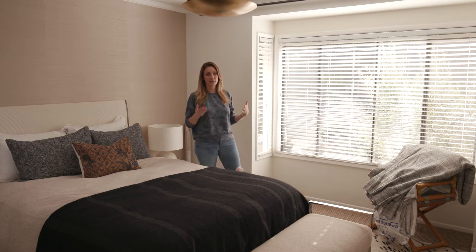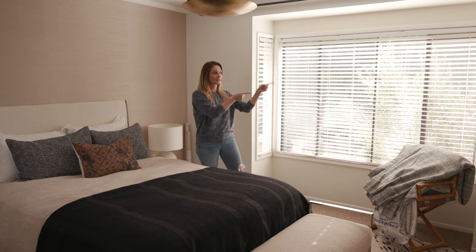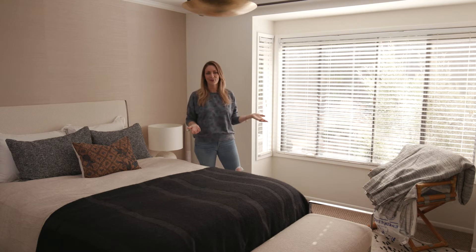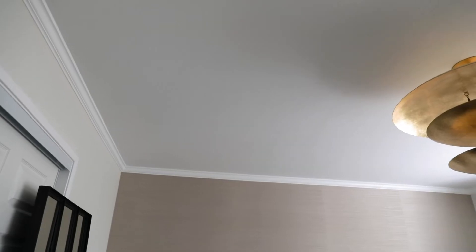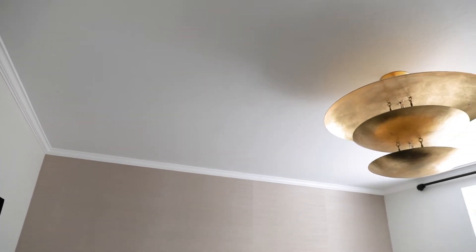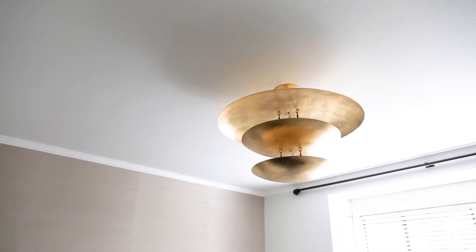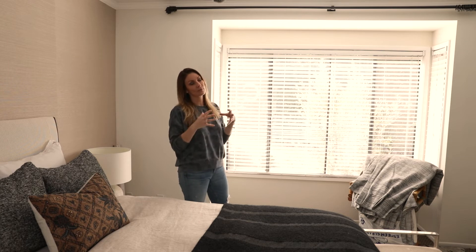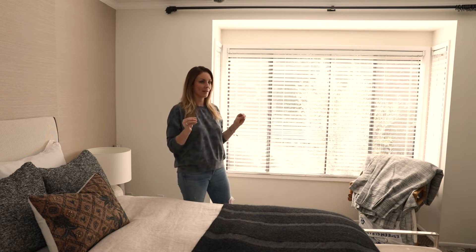The window trim is much too bright and cold of a white — it looks cheap. The last thing you want to draw attention to is the contrast between your wall and your trim. You actually want them to be seamless together. I'm always going into spaces and painting the ceiling a warmer white, painting the trim a warmer white, and it looks so much better because when you walk in, your eye isn't immediately drawn to the trim. You can see this ceiling is still almost a blue-white — it's so cold and that doesn't feel good. By painting that a warmer shade, it's just going to make this room feel cozier and more comfortable and give it a glow. That's what happens when you hit the right paint colors — you'll walk into your room and it'll just have that nice glow.